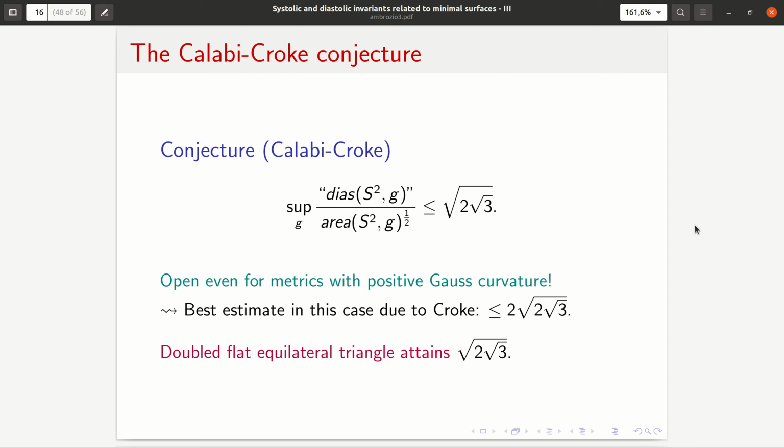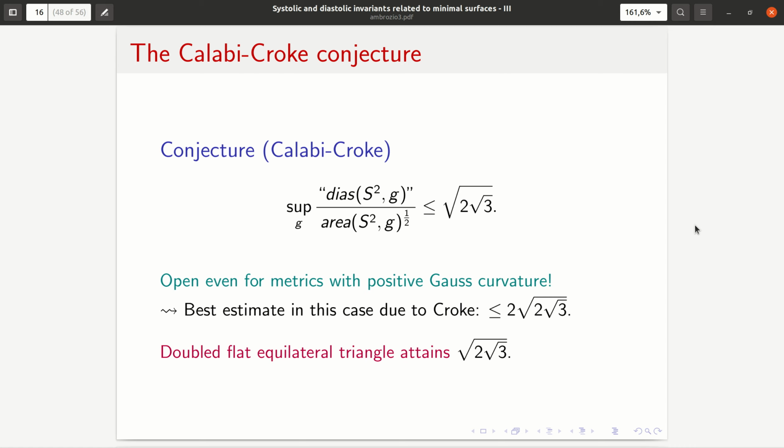So you have to imagine, say, the height of the equilateral triangle. It will go to the base of the equilateral triangle, but then it will go back by the second equilateral triangle. So this will give you a closed geodesic passing through the tip, and there is a sweep-out where this is the sweep-out with maximum length, and there is no other sweep-out with less. Okay. Yeah, so this will also be a good topic for the Q&A session.